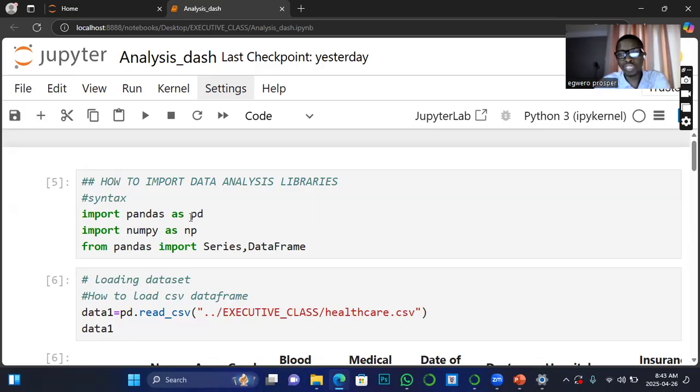And I told us that libraries are nothing but collections of functions, which means that Python has taken its own time to assemble these functions and name them with different names. So when you import pandas as pd, you are indirectly saying that you are calling in the whole of that container named pandas, where Python has stored some data analysis functions. You want it to be present in your notebook.